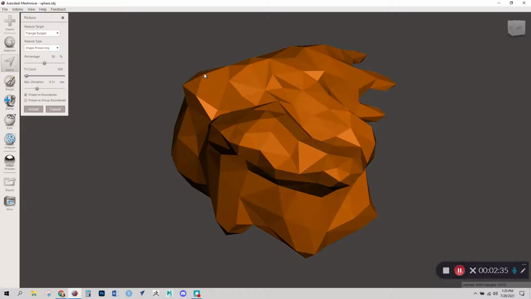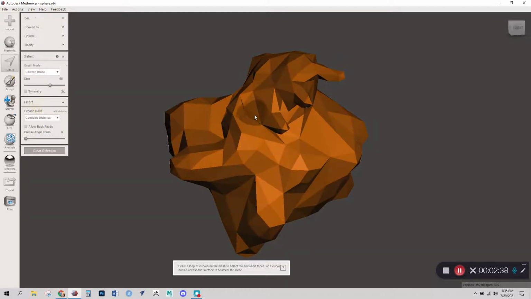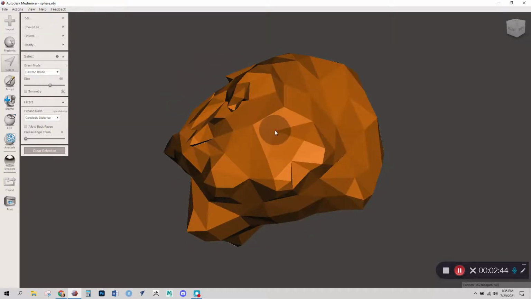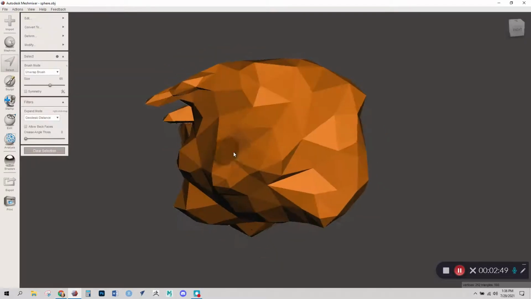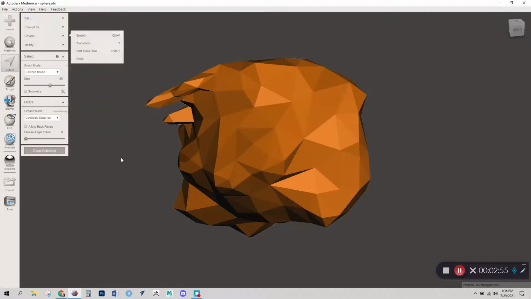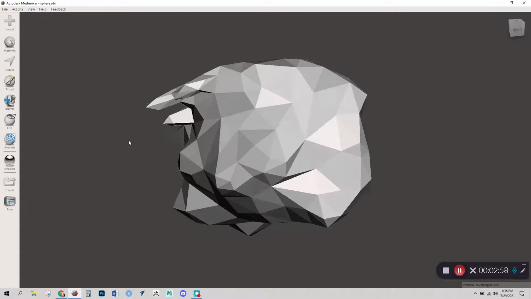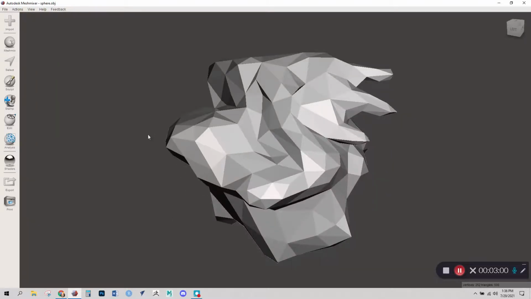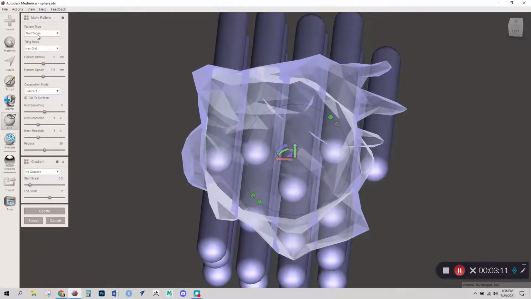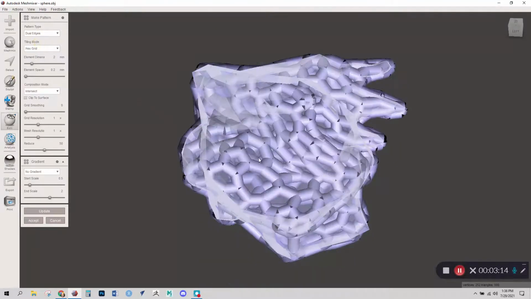Let's see, how does that look? Okay, and the reason that we're doing this is that the pattern tool that we're about to use is going to work from vertex to vertex in order to generate these kinds of tubes on the form. So I think I have to press Escape now to not have any faces selected. And now again, let's go to Edit and Make Pattern. And under Pattern Type, let's go to Dual Edges.